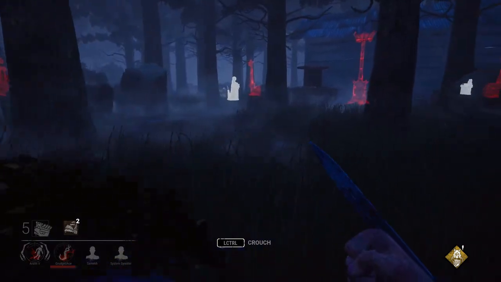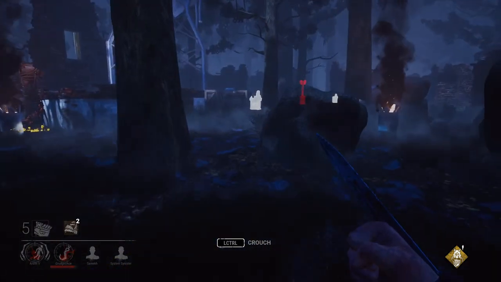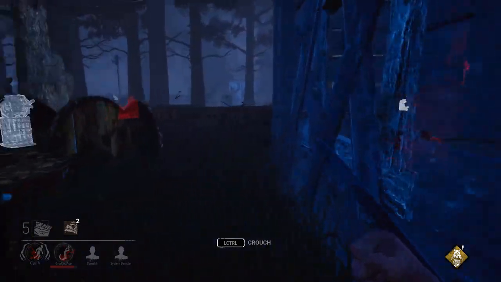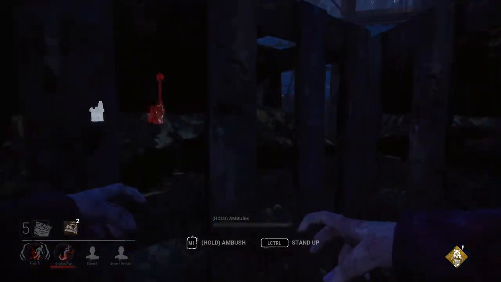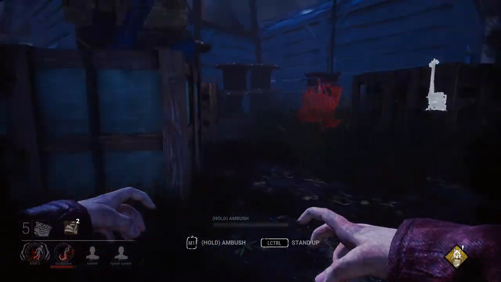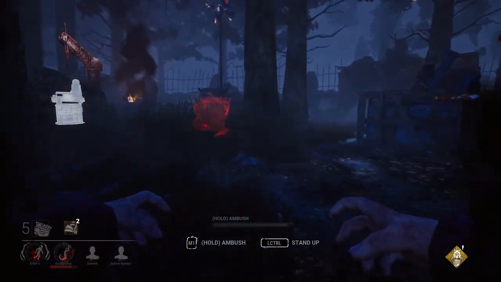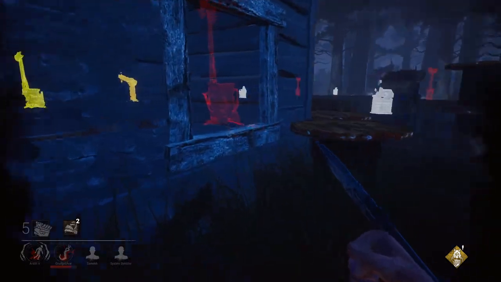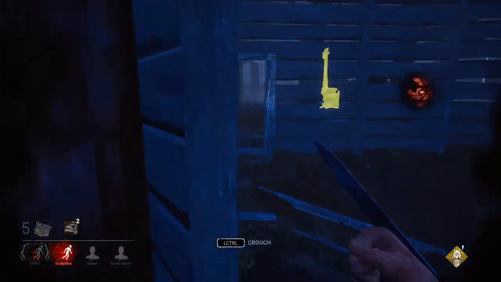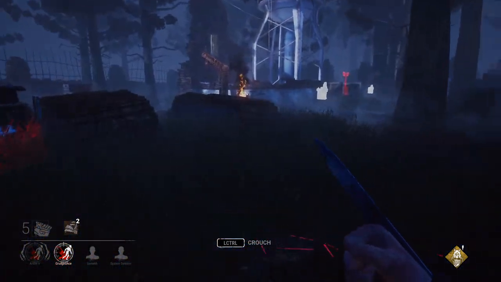Just kind of patrolling around because I figured that they would be pretty close. I checked this one because I hear it has some progress on it. Not enough to really make a difference though. And as I'm patrolling this one, I believe they get the unhook. Yep. And obviously they tap it.